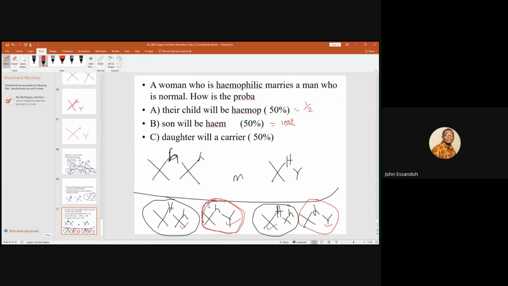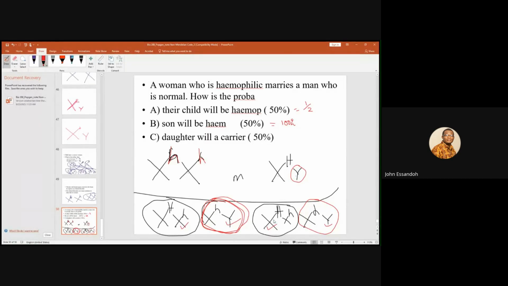Because all the sons here, when your mother is hemophilic, it doesn't matter what you do because you are going to pick the h from your mom. For your father, you will pick the Y. You won't pick h from your father. It is when the father has it that he will pass it to the daughter. But when your mother has it, it comes to the son straight. All the sons, you have no choice. You are picking one from your mom, and there's no counterpart on the other. We don't have 2 X chromosomes.